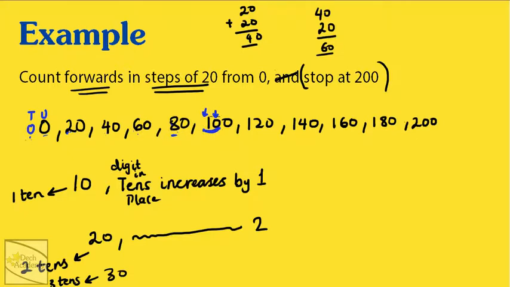the digits in the tens place here is 0. So I'm adding 2 to that, that gives me 2. Adding 2 to that gives me 4. Adding 2 to this gives me 6. Adding 2 to this gives me 8. Adding 2 to this, 8 plus 2 is 10. So I have 0 and I carry 1, or you can think of it as 18 tens and you add 2, which gives you 20. You don't have to worry about this second approach, but the more I talk about it, the more it becomes clearer. But the easy way to count forward in steps of 20 is just keep adding 20.